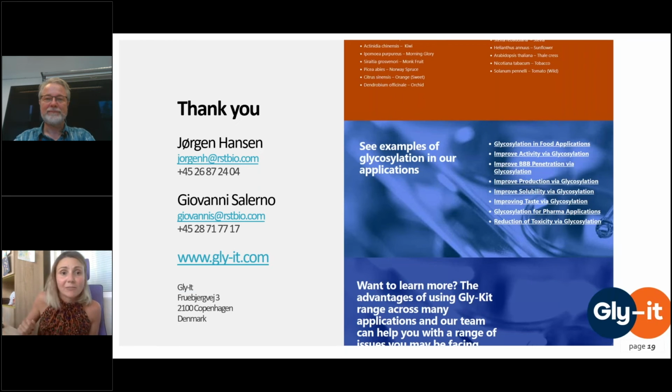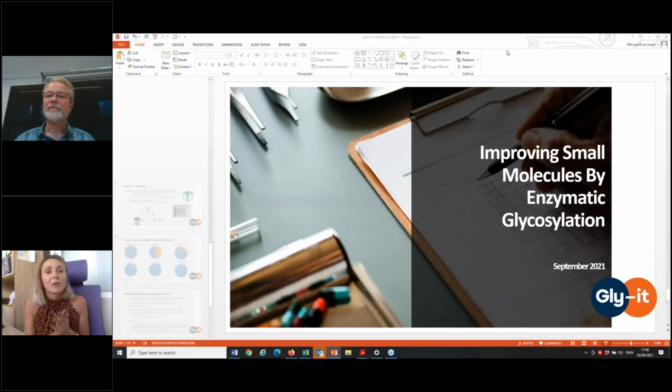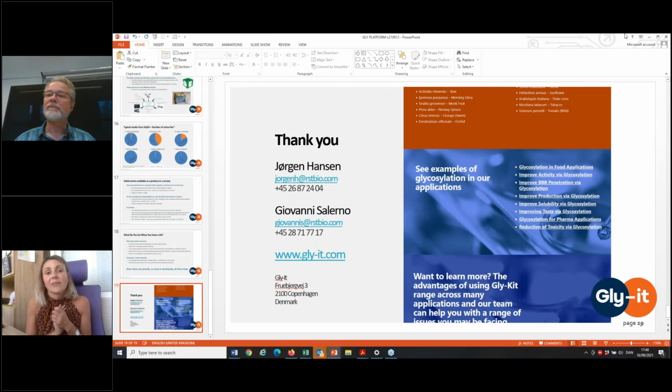And I actually have a small question. So you mentioned that amino acids are a limitation for your method. Yeah, I understand this. But if we are dealing with a molecule with a lot of functional groups in it, is there any limitation using your kit? Is there a limitation if you have many glycosylatable groups? Yeah, if we have many functional groups in the molecule, like hydroxy group, amino group, and something like that.